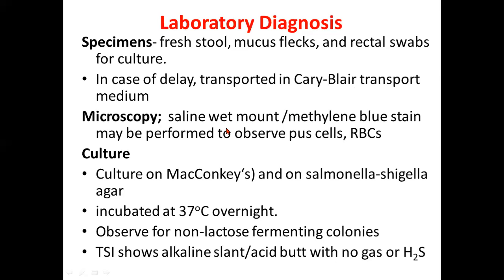Again, as I've mentioned, once it's in the lab, I would want you to do a macroscopy, where you identify with your naked eye different characteristics of that diarrhea. Again, that really helps us in making the correct diagnosis. You can have a watery diarrhea, a bloody diarrhea, a diarrhea that looks like rice water, or a darkened diarrhea. All this is very crucial because it helps us identify the pathogen. And here we are dealing with Shigella, so we'd expect to have some bloody streaks or some blood within that diarrhea.